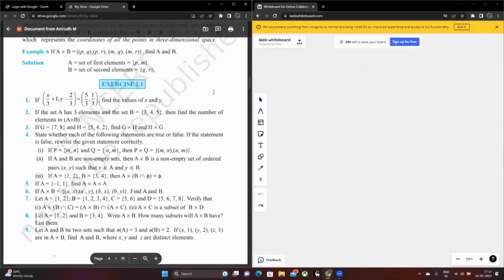So I'm going to be taking exercises from the sets, relations, and functions chapter of class 11 mathematics. This chapter is just a primer of what exactly a set, a relation, and a function is. Because you're going to be using relations and functions in the upcoming chapters, especially in your differential calculus and integral calculus, where you're going to entirely be dealing with functions. And to deal with functions, you need to know what a relation is, because functions necessarily are specialized relations, right?